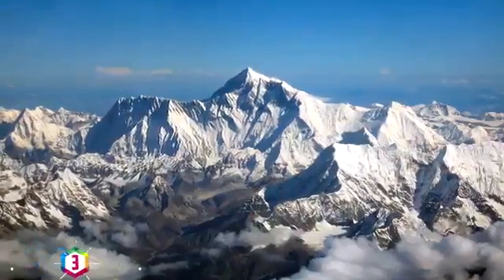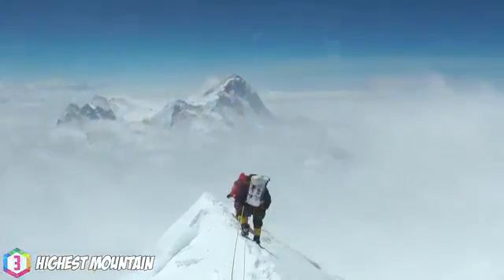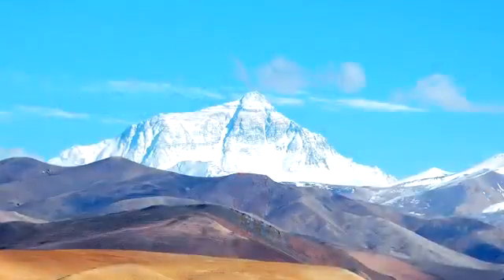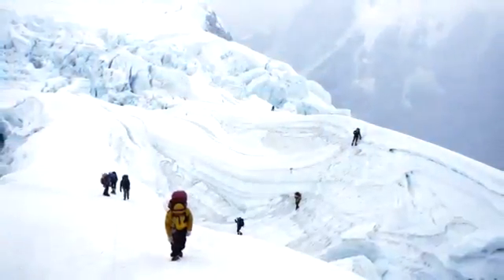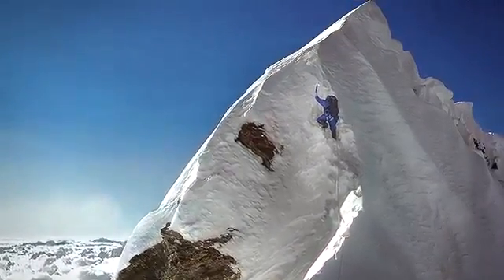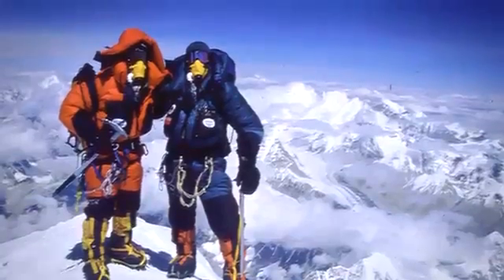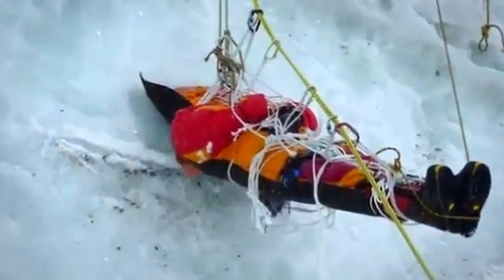The highest mountain in the world is of course Mount Everest. It stands at 29,035 feet, or 8,848 meters high. It's located on the international border between China and Nepal, and every year it gets a quarter of an inch taller. With extreme winds and temperatures, Everest is notoriously dangerous to climb — it has claimed the lives of over 280 climbers, and there are fatalities on this mountain every single year.